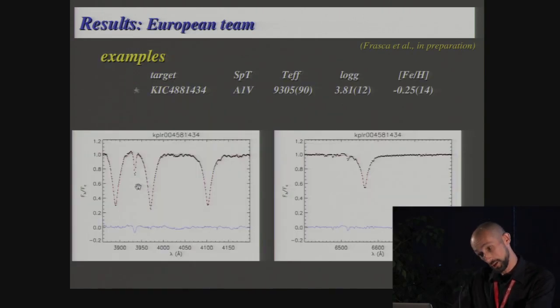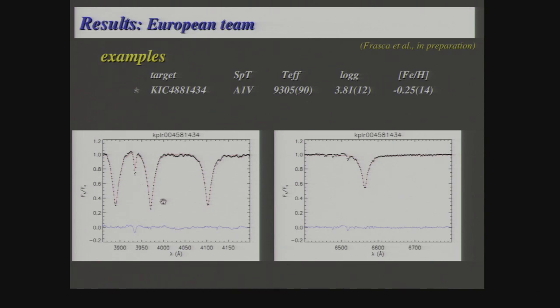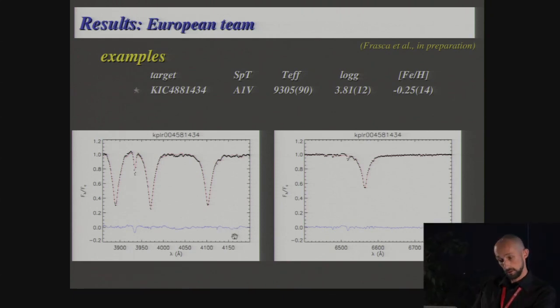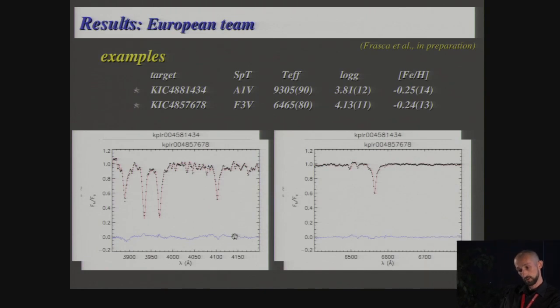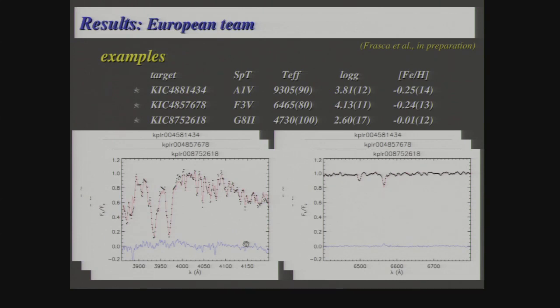These are an example of the results. Here I show you a part in the blue and in the red. So I hope you can see it. So the black dots are the LAMOST spectra. The red line is actually the best template fit. And here in blue are the residuals. And as you can see, these residuals are quite small. So this is an example of an A-type star. Here is an F-type star. You can still see that the residuals are small. And a cool G-type star. And as you can see, even small absorption lines are fitted quite well, let's say.